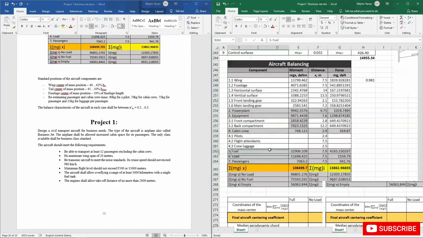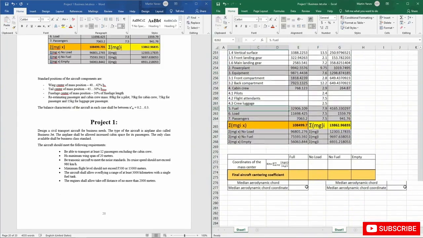So now, finally, what we need to do is to estimate the total position of the center of gravity of our aircraft. So the first thing I will do is to estimate the coordinates of the center of mass. Okay, so this is simply equal to the total moments divided by the total forces. And when I do this, you can see that in this case the center of gravity is at 7.82 from the front of the aircraft, which is kind of in the middle of the aircraft, and this means that our estimations were correct, but I will later show you how this looks graphically.